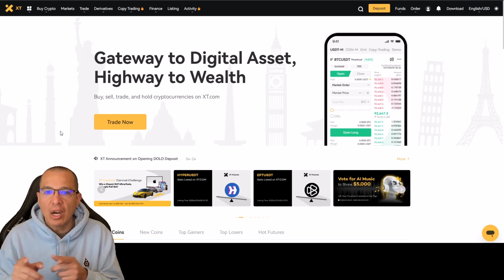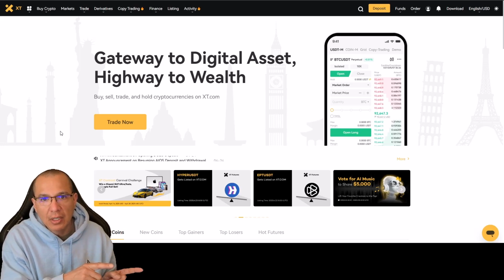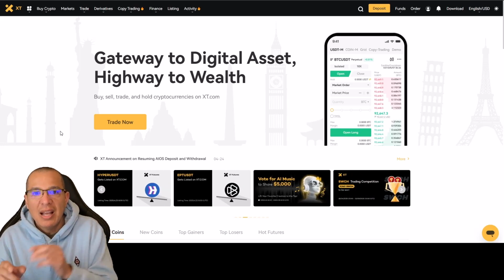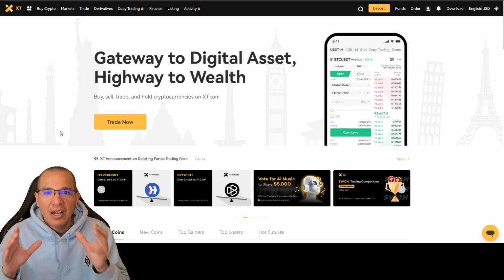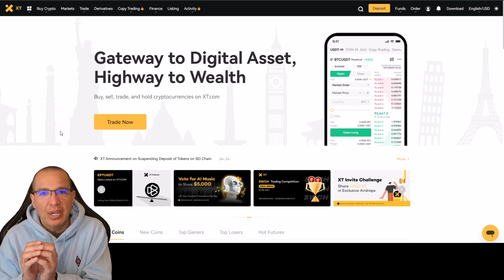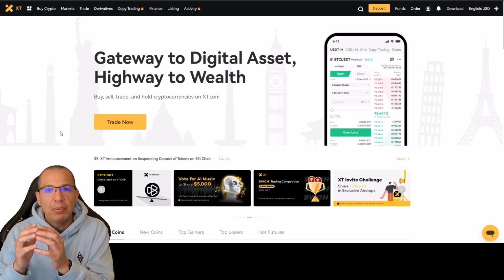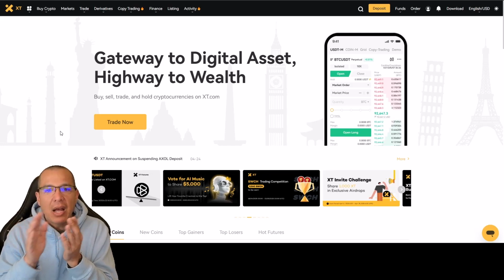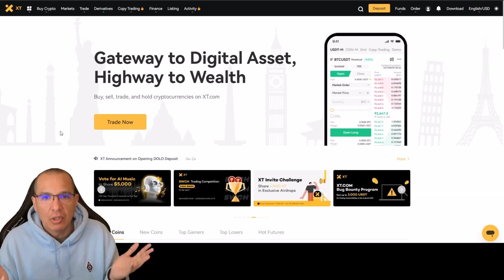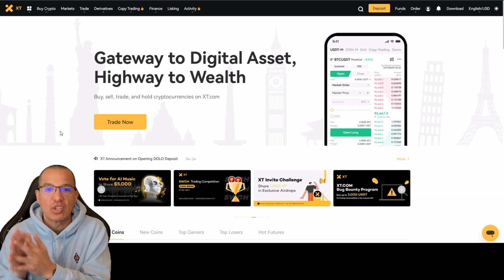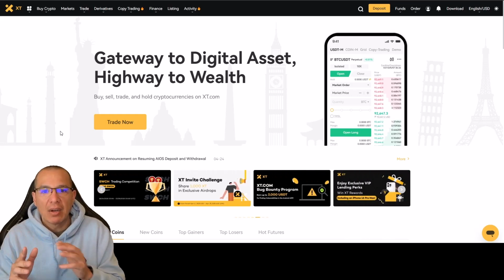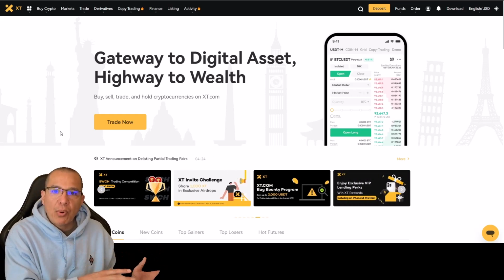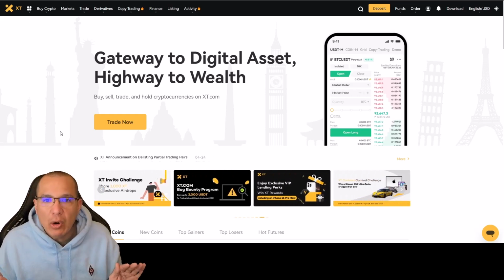So you come in here, and what we're going to do is transfer from Coinbase to here. Think of this simply as a holding place. It's an account, but it's a holding place where you can buy and sell and literally just swap coins. If you had Bitcoin, you could swap it over into another coin and back and forth. What we're going to do is bring our USDC here, except we don't have to swap it.